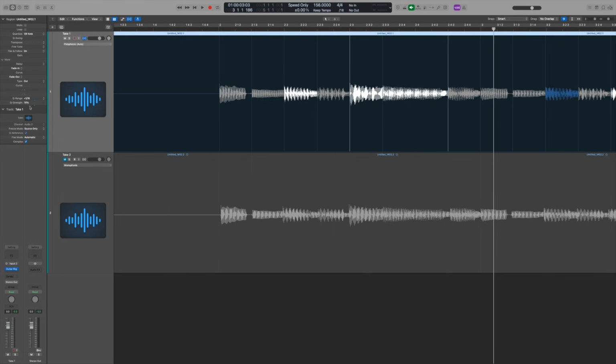If I reduce this even further though, you'll notice it starts to move it closer to where it used to be. So it's sort of like 100% is on the grid, 0% is back where it used to be, and a percentage between moves it around to lock it further or closer to the grid. That strength manipulation is really useful because if you lock something perfectly to the grid, it's going to sound a little too robotic. That might not be what you're after. Sometimes it might be, but it might not be all the time. So you can reduce the strength, allow it to have a bit more of a human feel.